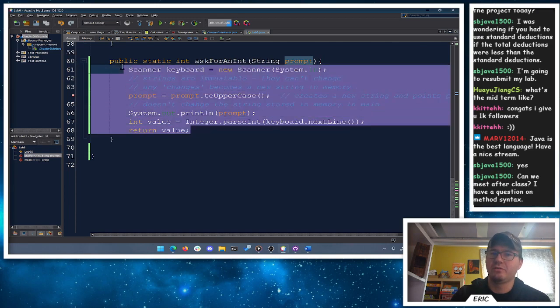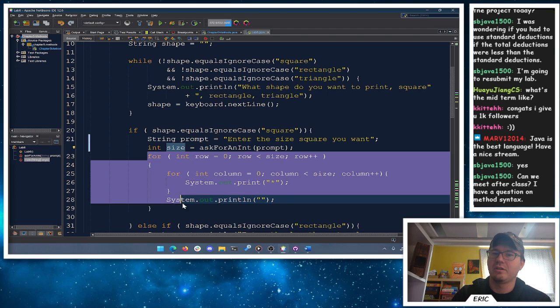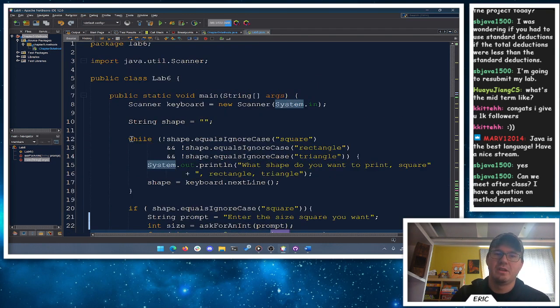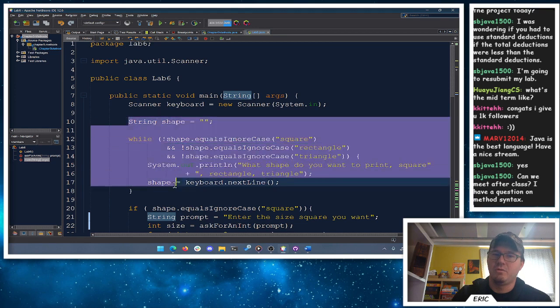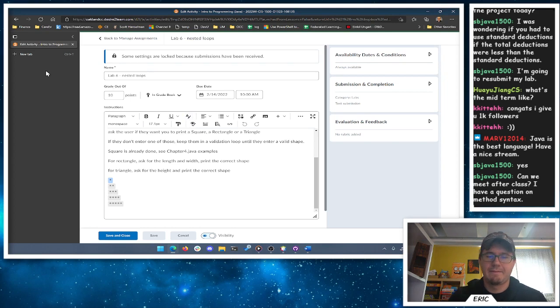Here, and using this as a method is a nice little hint for the next lab. You can save the time of doing this all as one prompt every time. And then this could be the print a square for a given size. You can pass the size to it, that sort of thing. Your validation loop could be a method, like ask for a valid shape, and it won't return until that loop is done. So then we can just assign shape to like ask user for valid shape. We got some options there. Lots of fun things we can do with methods.